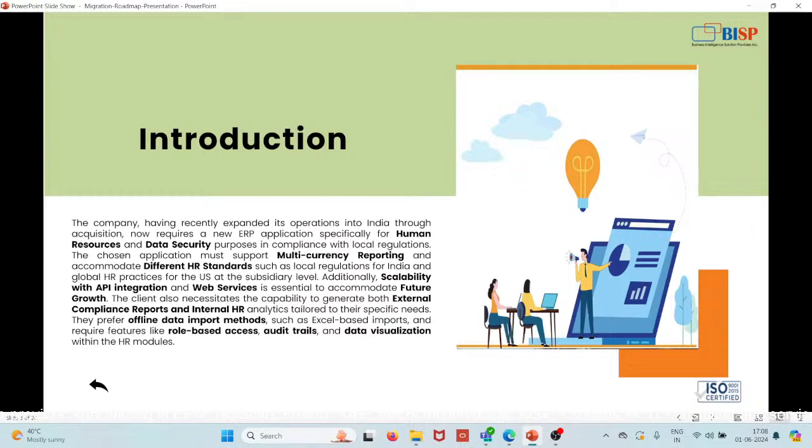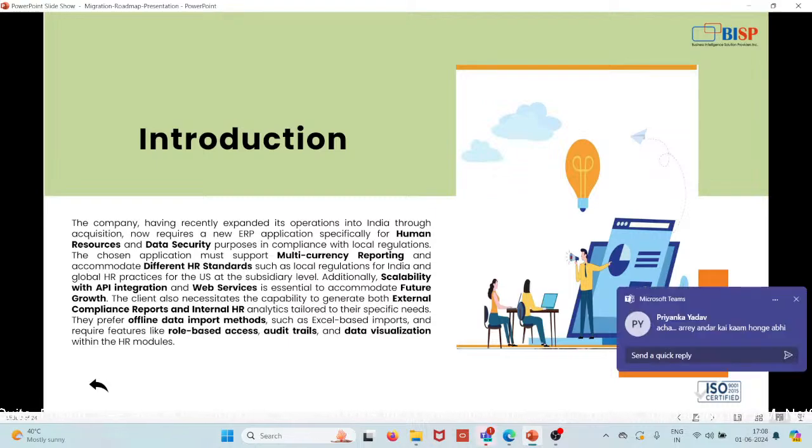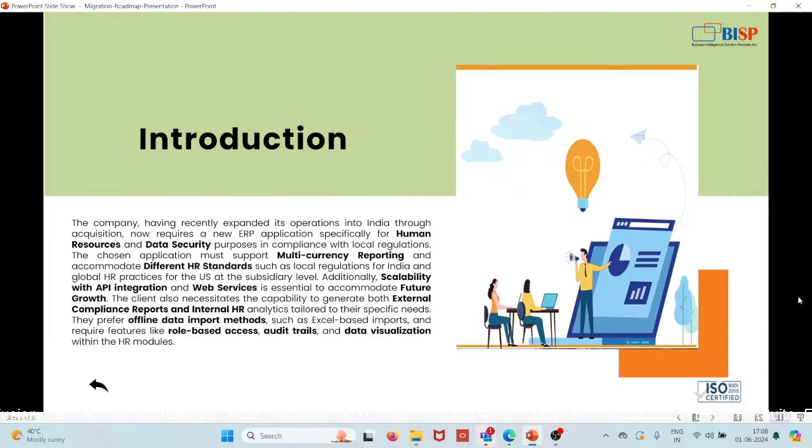They prefer offline data import methods such as Excel-based import and require features like role-based access control, where users have different permissions based on their role within the organization.